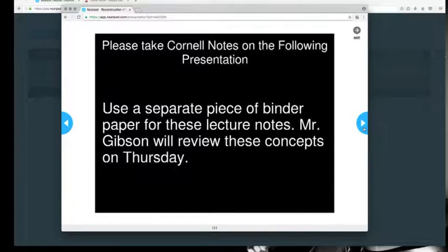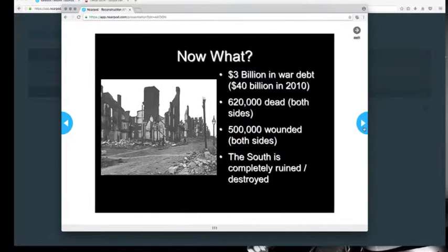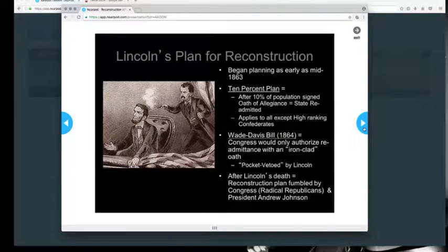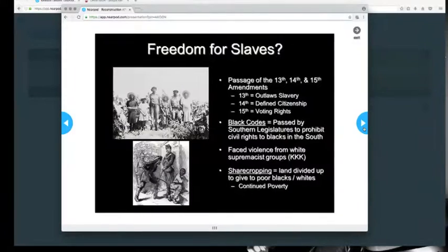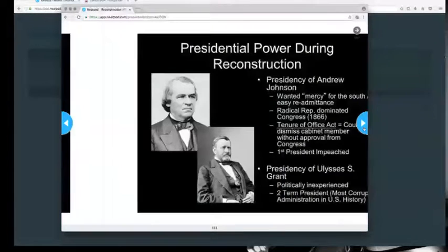We're going to do this the old school way. So you want to basically just copy down each of the slides that follow. And then when I see you guys on Thursday, we'll go through the complete lecture. So you can see here that it's just real simple, normal lecture slides, just like always. Again, you can go through at your own pace because that's what Nearpod allows you to do.